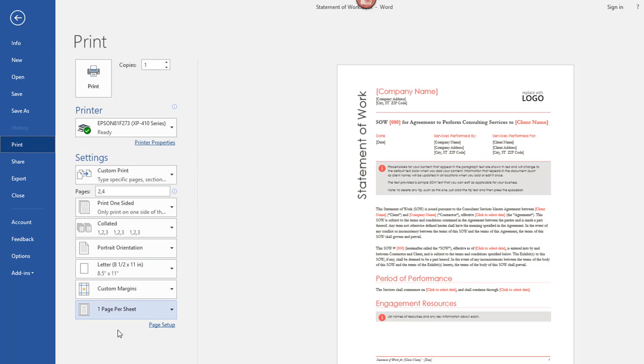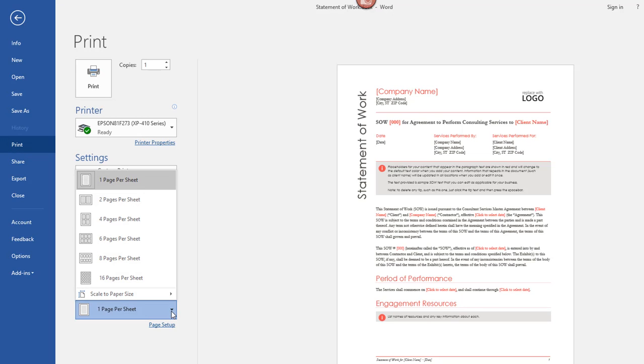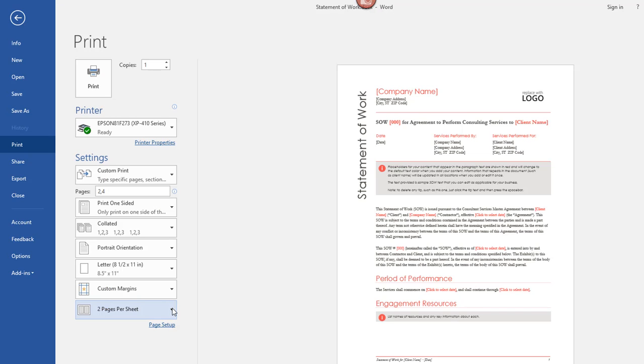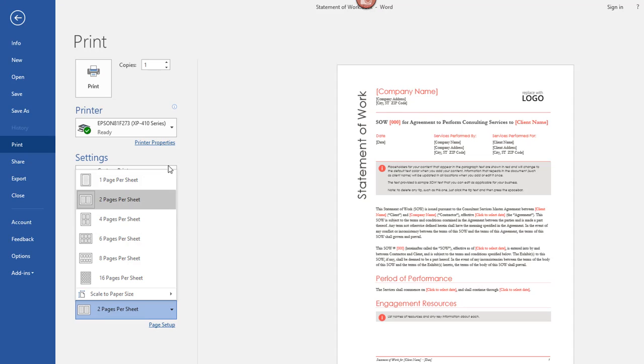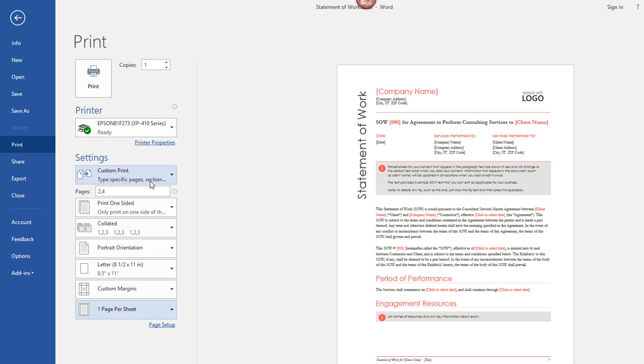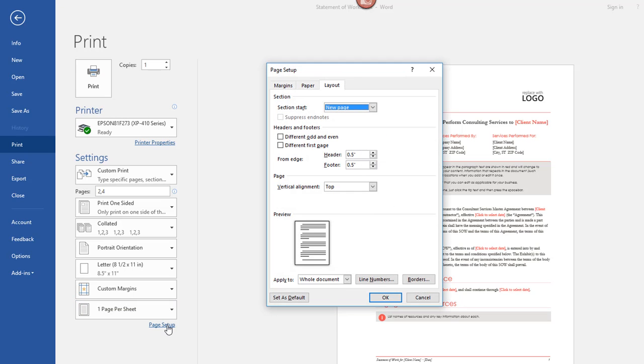So at the bottom here, the last item here is the pages per sheet, and I do want 1 page per sheet, but if you wanted to, you can switch, and depending on your printer and the options, you could change it to say 2 pages per sheet, but I'm going to change that back to 1 page per sheet. And finally, down here you have the option of accessing the page setup. I'm going to go ahead and click on there and show you that it does display the page setup dialog box, and this is the same page setup dialog box that you would normally access in your document window, which I'm going to return to in a moment just to show you.